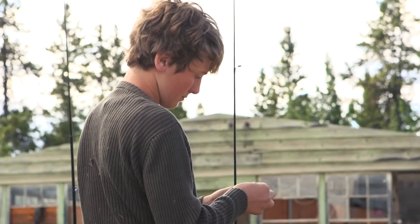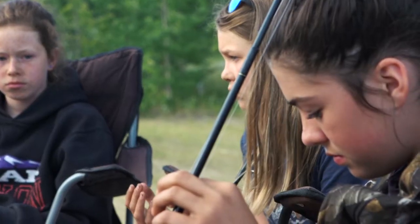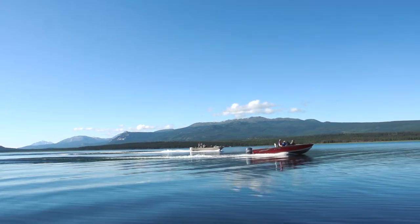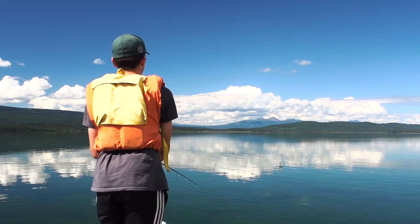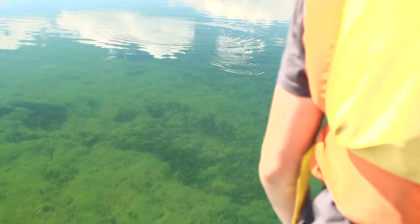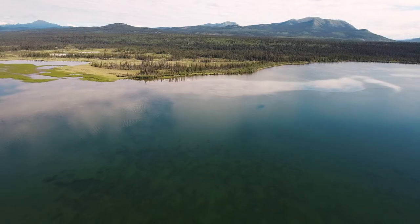Yesterday and today we were showing the kids at the camp how to get set up, the right kind of gear to use for whitefish, and then we came out today and showed them where and how to do it. And it worked really well. One of the things I really like about fishing for whitefish is you often find them in quite shallow water where it's very clear. That means you can see them — you can watch individual fish. You can cast your fly or your bobber out and see a fish approaching, watch it notice your fly or lure, swim towards it, and make that decision: am I going to bite or am I going to swim past? Showing that to the kids, particularly today when it was nice and calm and the water was very clear, was great. It made for very exciting fishing where you can learn a lot, because you're watching the fish's reaction to your fly or to your lure.